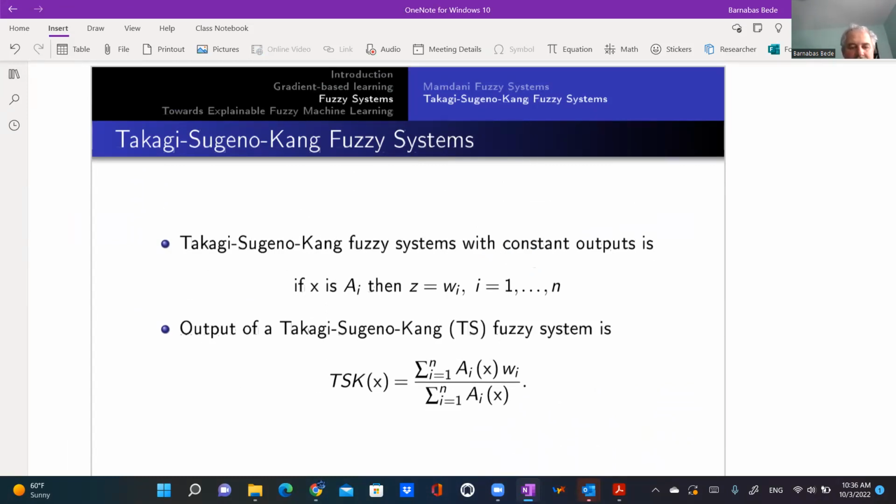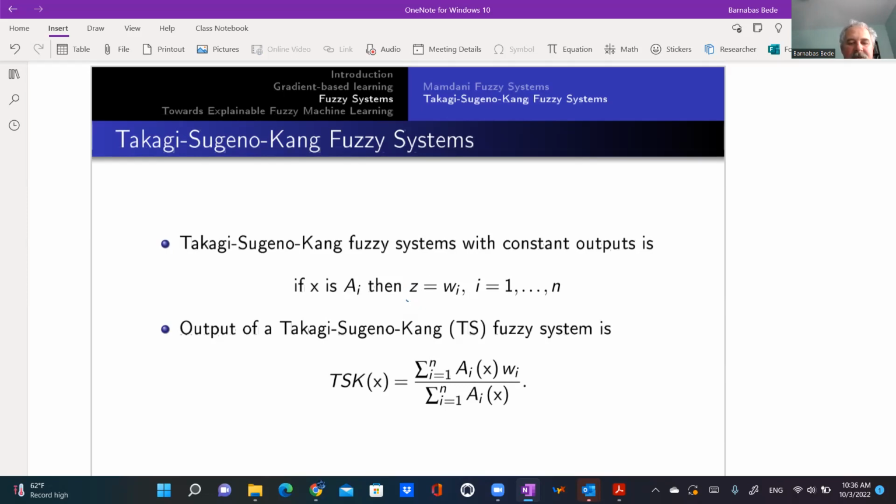So our rule in the antecedent part is still "x is A_i". So if temperature is low, then heater on high. But "heater on high" is replaced by a typical value. Let's say put the heater on 2, the maximum setting. So the high setting is going to be the 2 setting, low would be the 1 setting, 0 setting means do nothing, and so on. So a Takagi-Sugeno-Kang system will have a constant value as output in this setting.